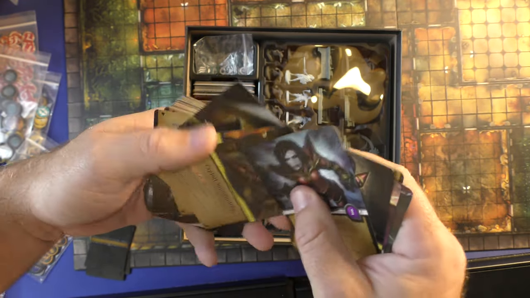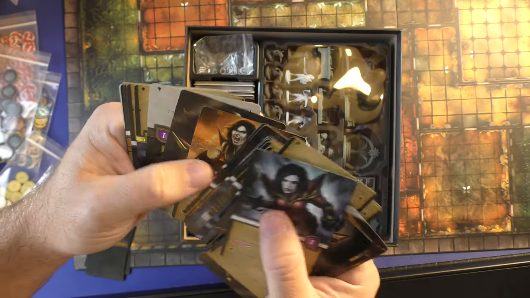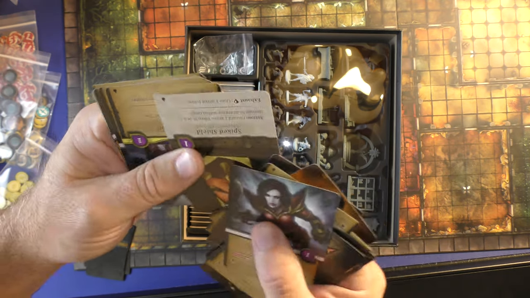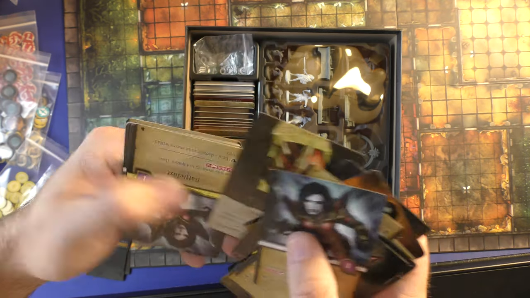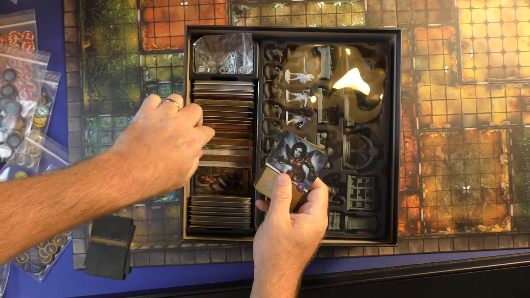Once again, the artwork works really good. I like some of these action shots they have. I just think they look really good in this set. Look at that Duval Warcry. I just really like that on top of it. A spiked shield that she has. Oh, yeah, you're going to enjoy that. So that's Marin, a quick look at her.